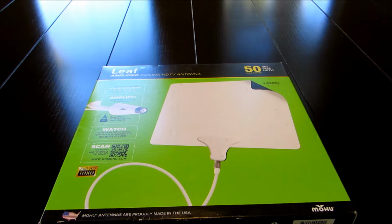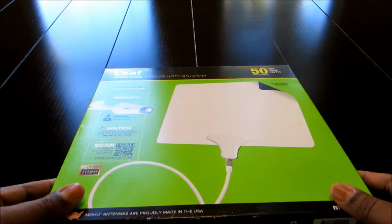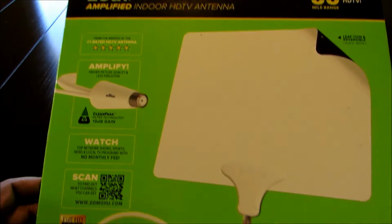But some of you out there who've already done your own install, you know what I'm talking about. You know how good that picture is. That picture is crystal clear. A lot of times, 9 times out of 10, that picture is way clearer than satellite or cable. So with that said, let me go ahead and get into the first one. I want to get into the Mohu Leaf.